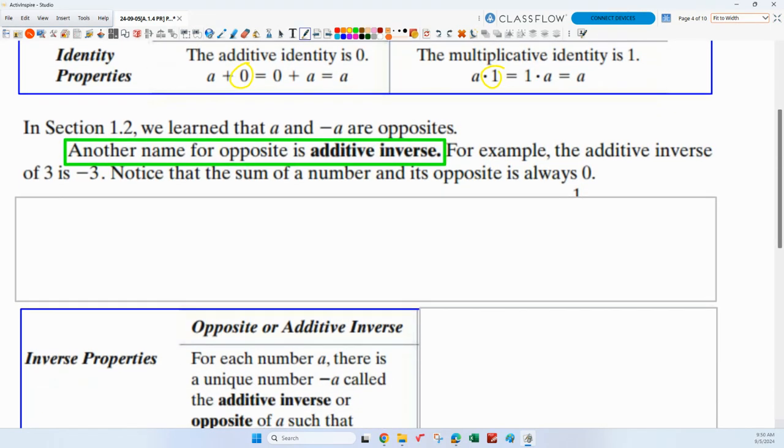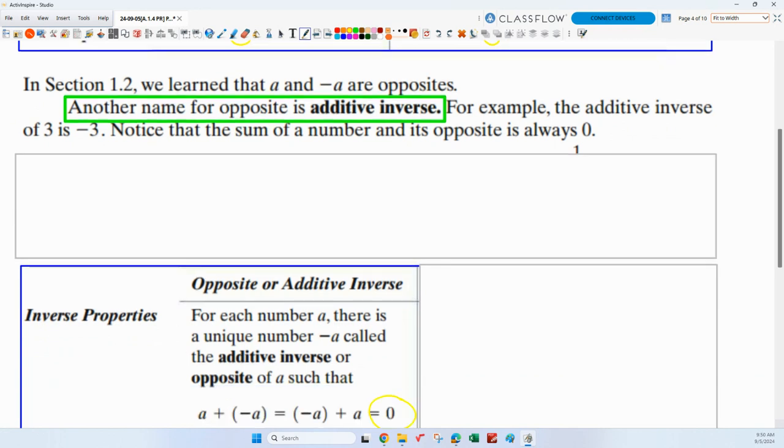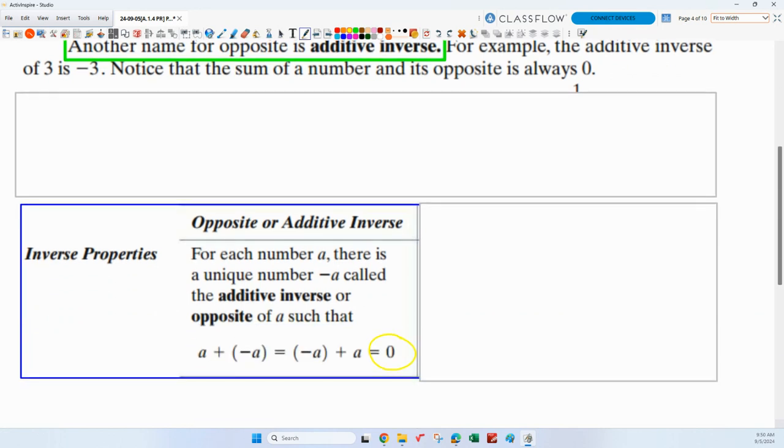Okay, so that one might have been pretty obvious, right? We know that to get 0, we would add negative A to A. What about for multiplication? We're going to use the same pattern, right? We want to get our special identity number for multiplication, which is 1. We want to get that for our answer. What would I have to multiply A by to get 1? Think about that. What would I multiply 2/3 by to get 1 for an answer? If I multiply 2/3 by 1, I just get 2/3.